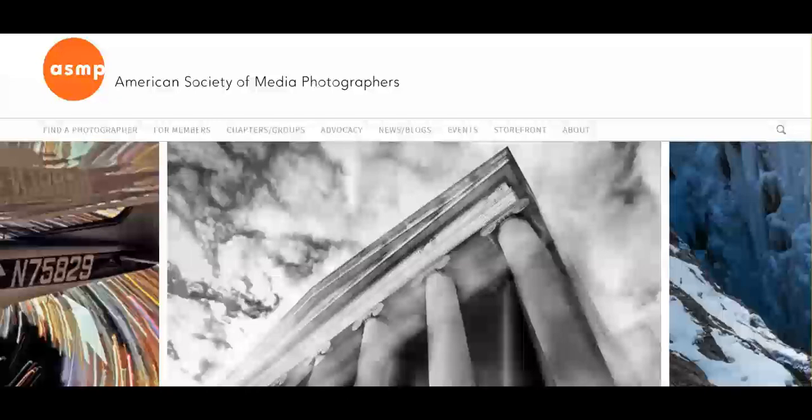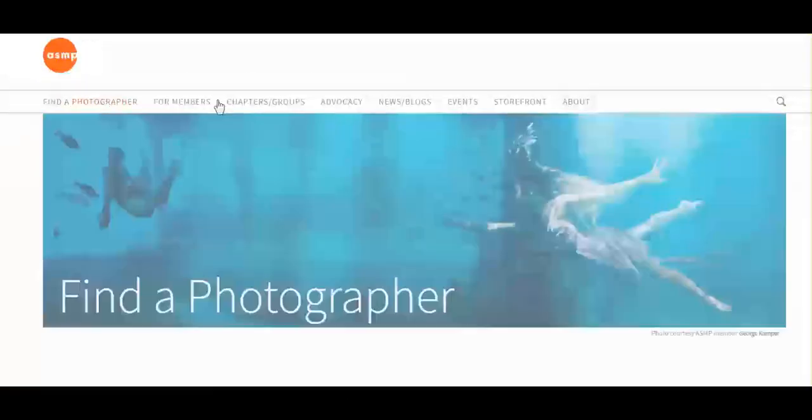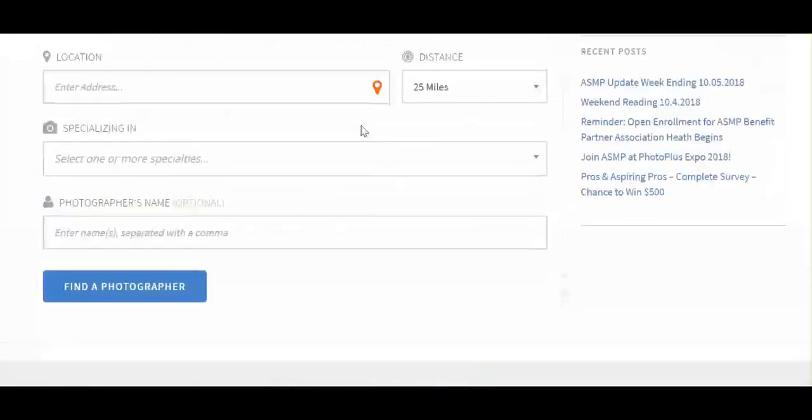But for now, go to asmp.org, go to their Find a Photographer feature, click on that, and you can put in your genre, what your area is, and you will find a lot of good photographers, several of whom should post prices. If you're having a hard time because you live in a very rural area, choose the nearest larger city until you finally are successful at what you need.